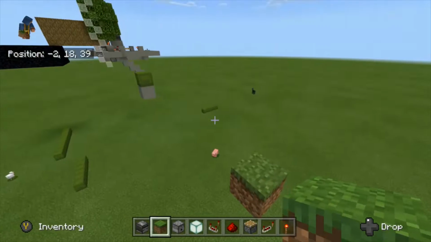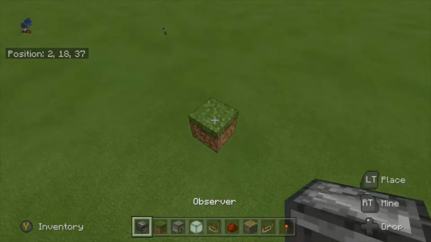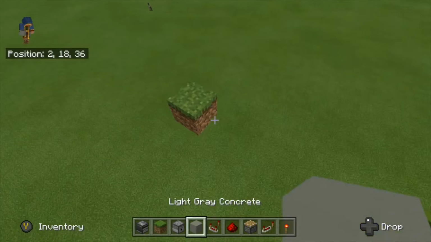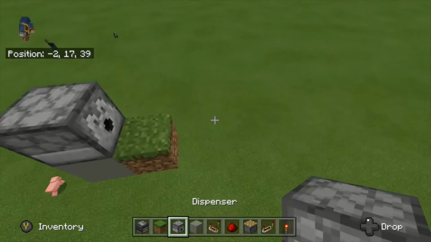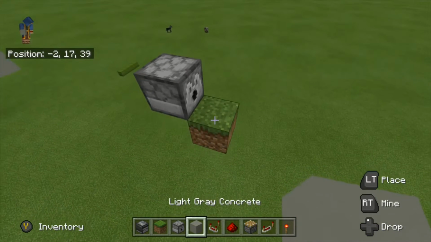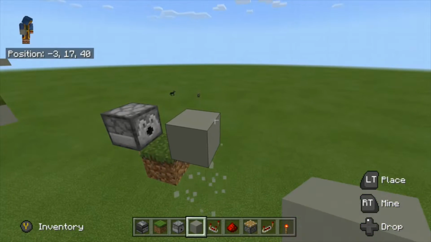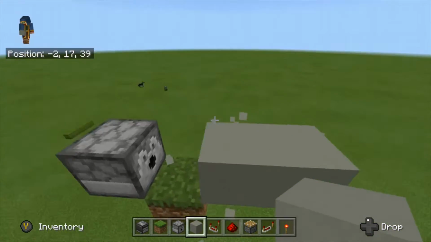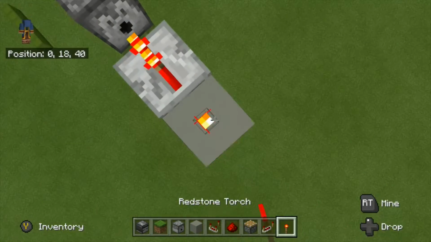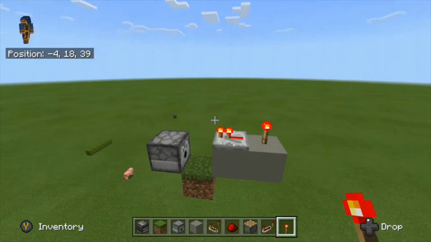So first we have our grass block. Now on this side, we're going to have our dispensers, and then on this side right here, we're going to do one block up on the same side like this, until you have something looking like this. You're going to have your redstone repeater right there, and then your redstone torch right after it.